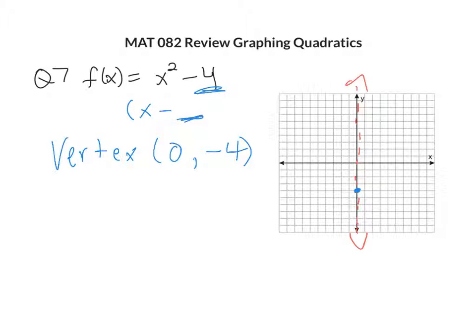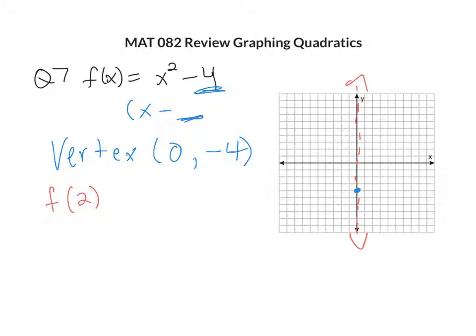Since the vertex and the y-intercept are the same point, we're actually going to need to pick another value for x in order to figure out what this looks like. Now, you can pick any number. However, let's think we want it to be able to fit on our coordinate plane. So keep it small. So either 1, 2, 3, a couple of those. I'm going to pick 2. I could pick 1 just as easily though.